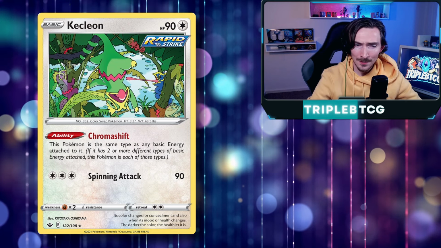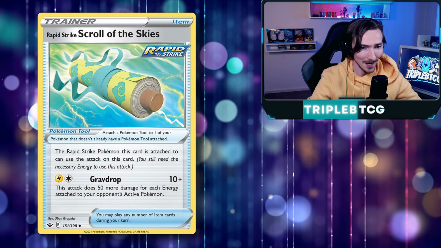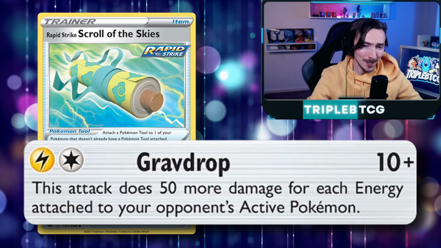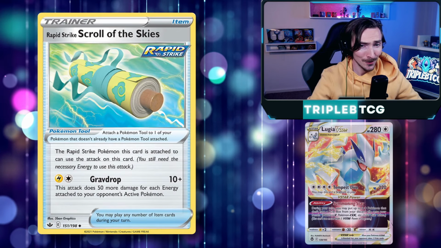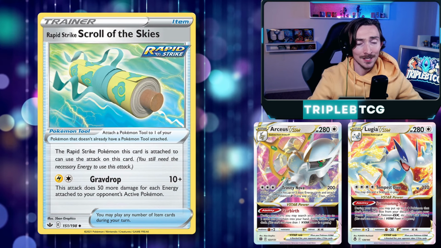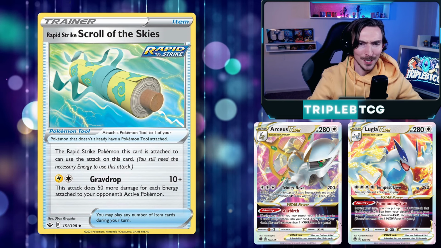And the other thing we can be doing, since Kecleon's a Rapid Strike Pokemon, we can also be using Rapid Strike Scroll of the Skies. It's going to let us do a base of 10 damage, which is alright for just one lightning and a colorless, and then 50 extra damage for each energy attached to our opponent's Pokemon. So things like Lugia and Arceus that are trying to maximize the energy in play, they're in some big danger against Kecleon. Same with stuff like Gardevoir. It's pretty epic, I'm not going to lie.